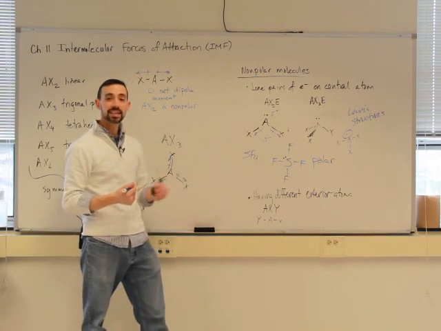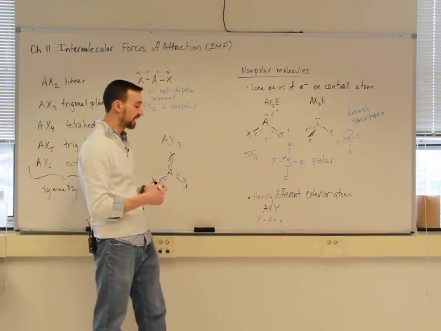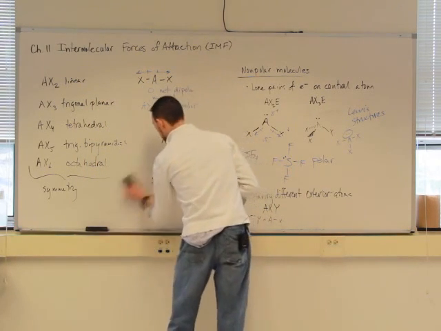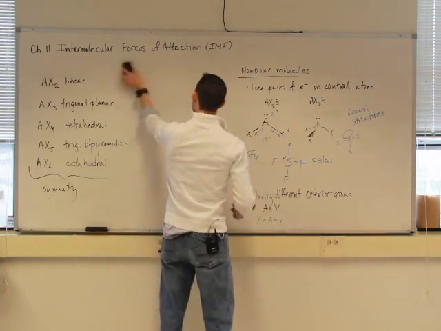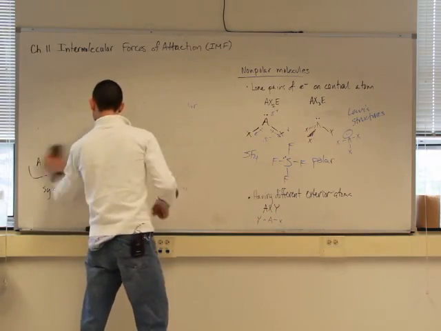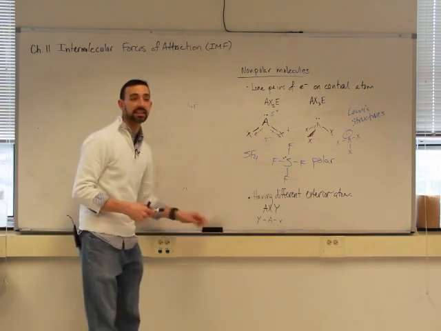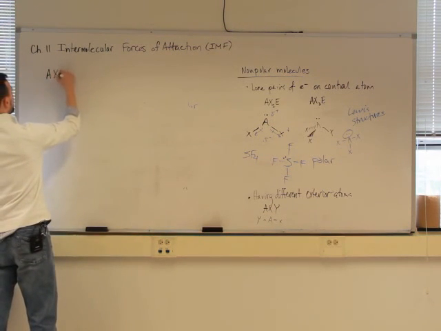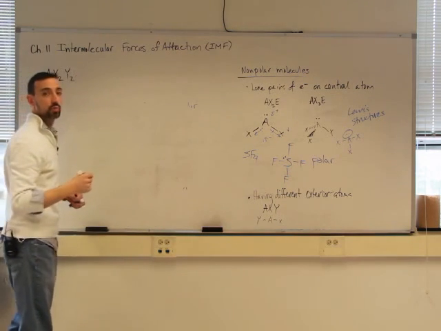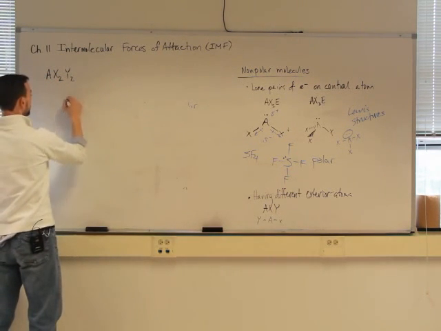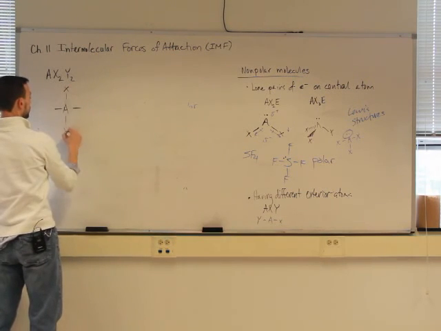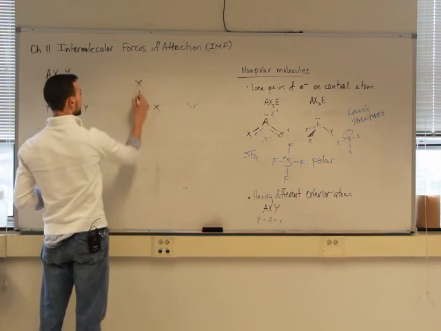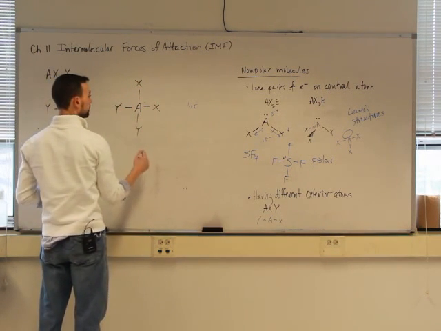So this is going to happen anytime you have different elements on the outside of the molecule. It becomes harder to see in some of our three-dimensional cases because when we look at a molecule flat, like its Lewis dot structure, we might think that there's symmetry as well. So the most common instance of this deceiving us is like an AX2Y2. And so we might think that the Lewis dot structure of this molecule would look like this, you know? Or some people might draw it this way with the two X's here and the two Y's here, all right?